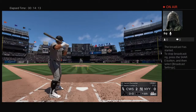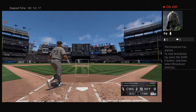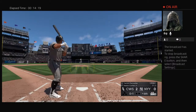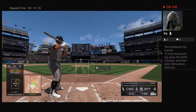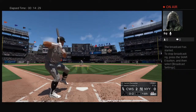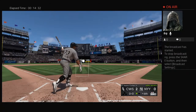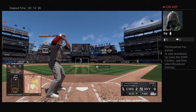Into the box, Yerman Mercedes. Fouled away. 1 for 1 as he reached base with a double his first time up. Swing and a miss, and he's quickly in the hole. 0-2. Pitcher's got options here. He looked a little bit out front. Might be able to rush a fastball by him. Swing and a miss as he ran the fastball right by him for strike one.